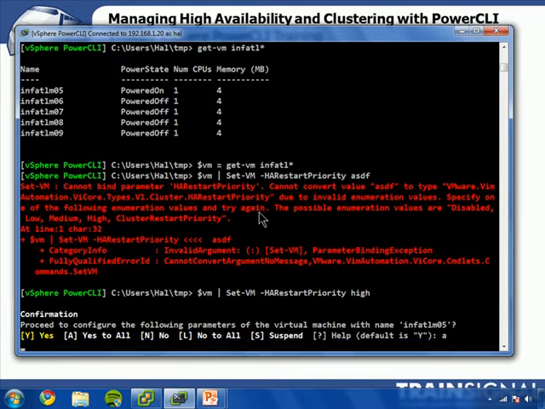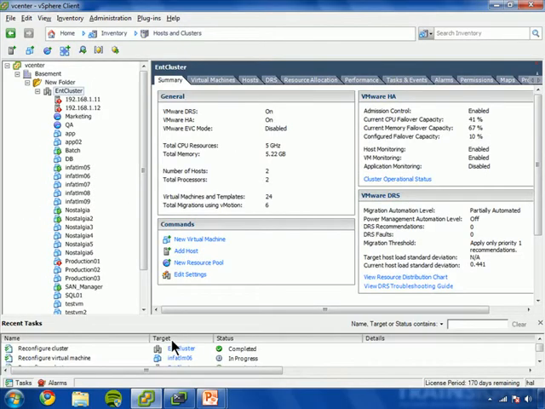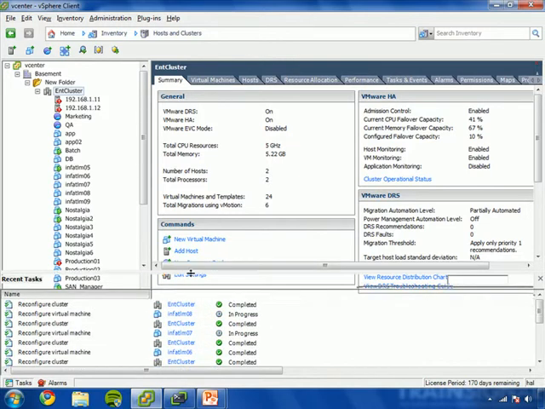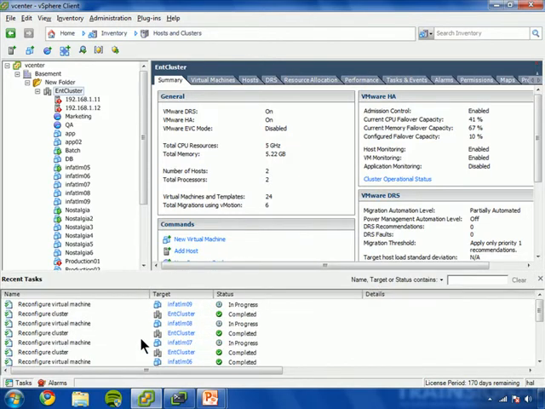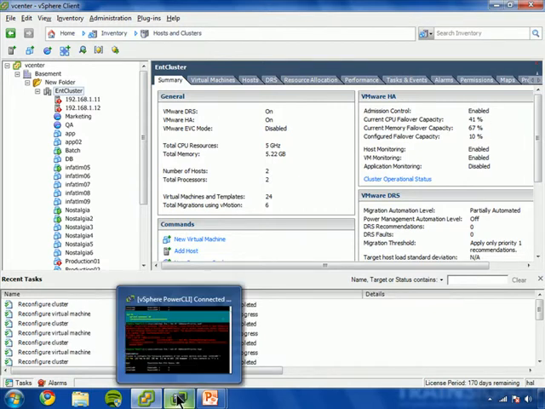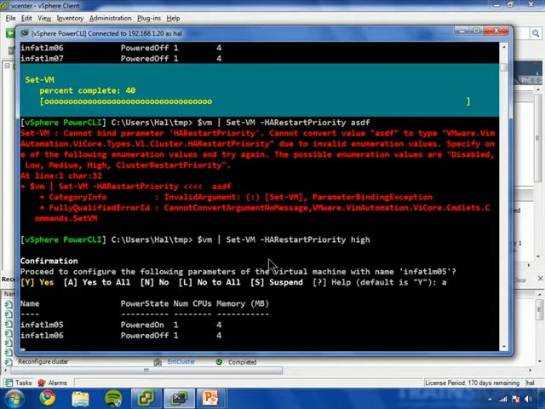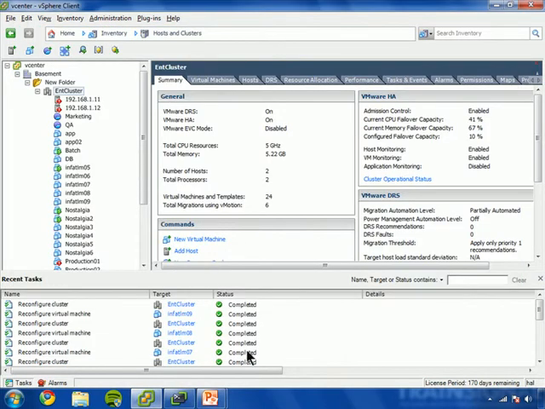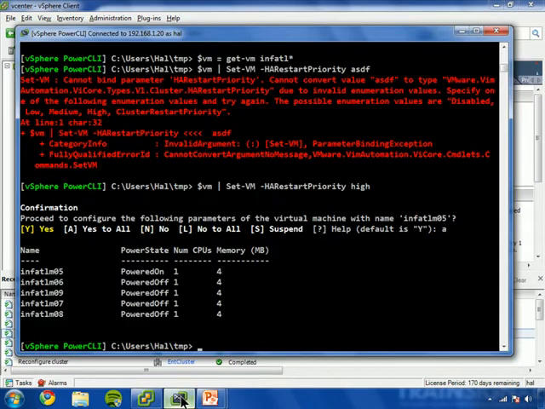and say yes to all. And that shouldn't take but a moment. Let me go to the vSphere client. And you can see in progress, it's configuring the cluster. Scoot that up a little bit. Cluster and virtual machine each time. So I think most of that work is done. Let's check. No, it's about halfway done, almost halfway done. You see it says 40%. So let's go back over to the vSphere client. There we go. You can see those are trickling through. And now it is all done.